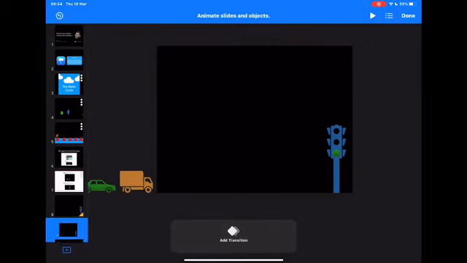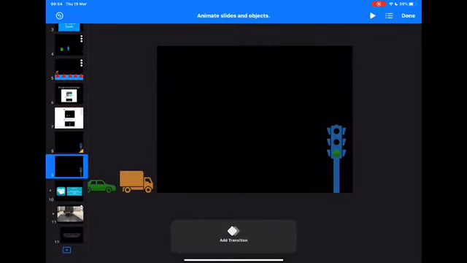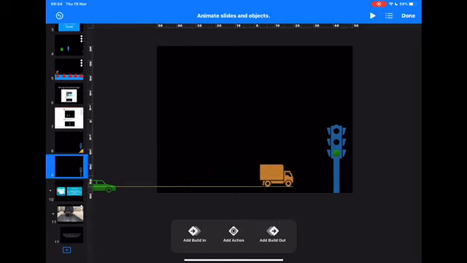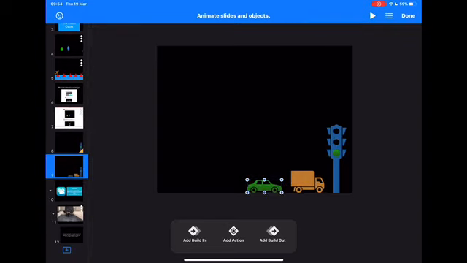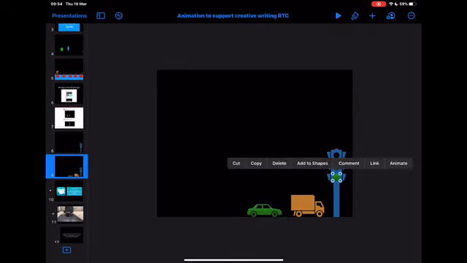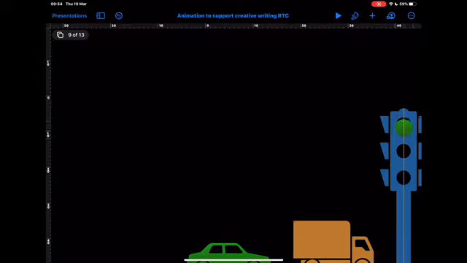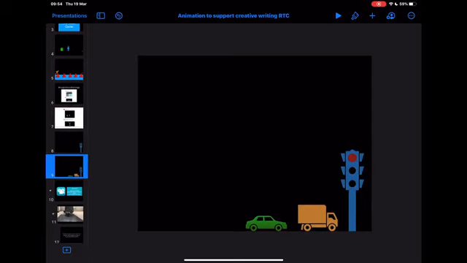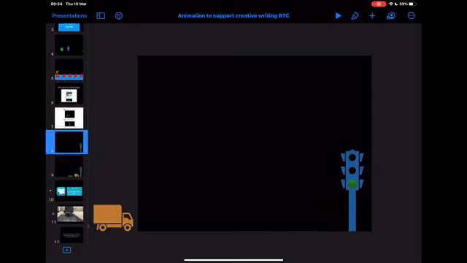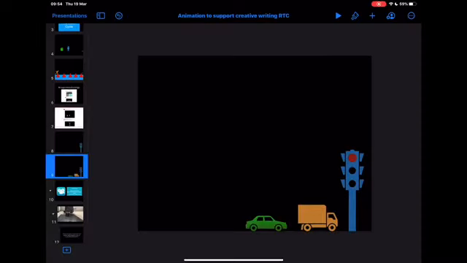So if I duplicate the slide, I've now got two slides over here on the left. And if I move those vehicles along, if they're driving down the road, they will move to that new position. Now, the traffic lights are going to change as well. So I'm going to tap on that green circle. I'm going to zoom in again just to help me move it, and place that up here and change it to a red colour, because red is why they stop. Go back to slide number 1, tap on play, tap the screen, and there we go. As simple as that. Those vehicles have moved across the screen and they're now in that new position. And that's how you add in your story.